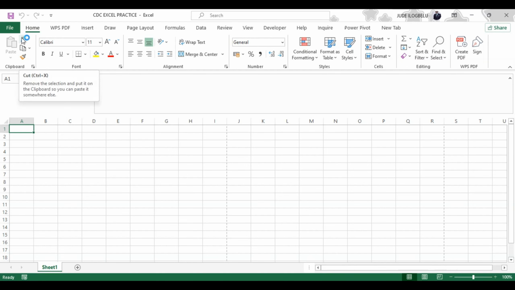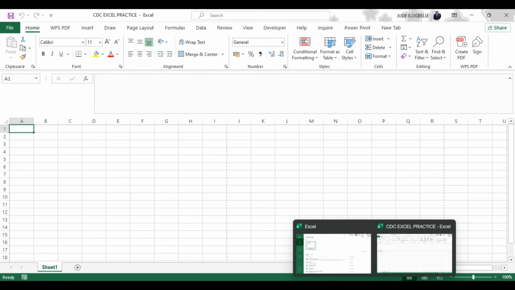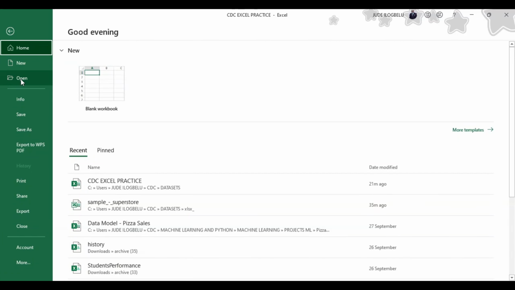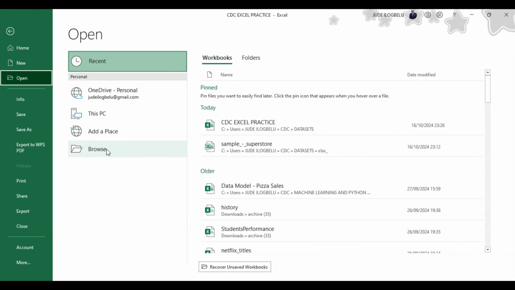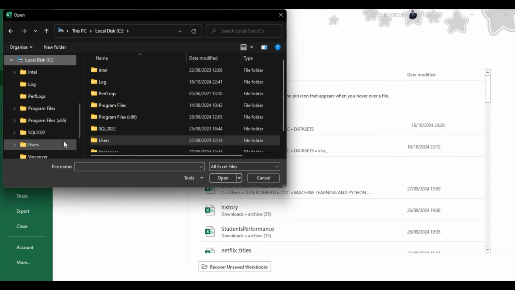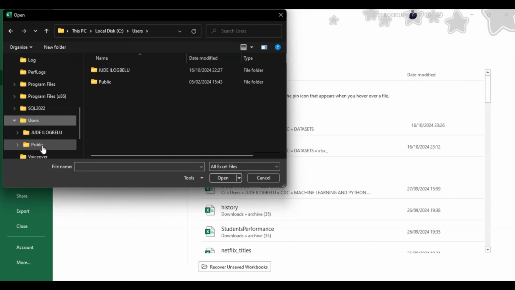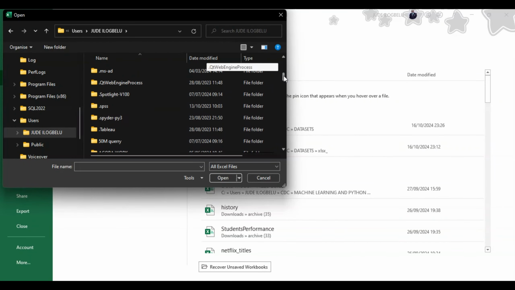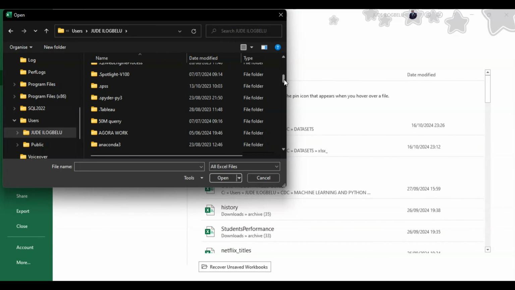For the home page, because we don't have any data here, that is why this is somehow dull. So because of it, we are going to bring in our sample superstore as we are working, to see how it will impact on our explanation. Let us bring it in. Let's go to our file again, go to open. When you go to open, you go to browse. Hope you are following my footsteps. Click on your local disk depending on where your work is saved, and bring it out. Mine is saved in my hard local disk drive. Yours can be on just the desktop, doesn't matter.